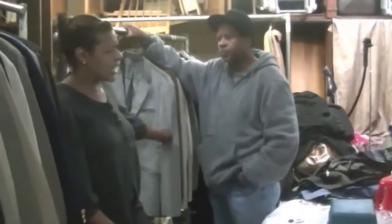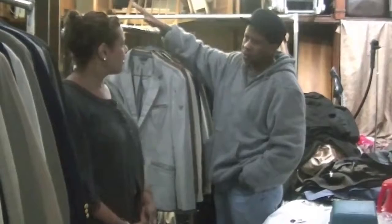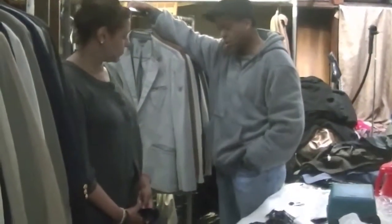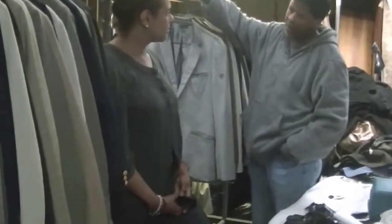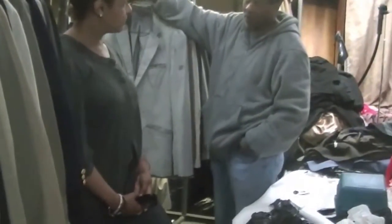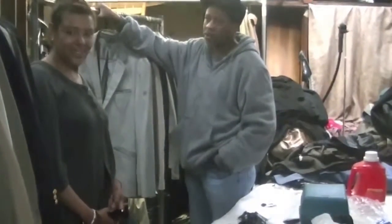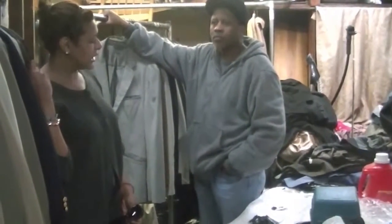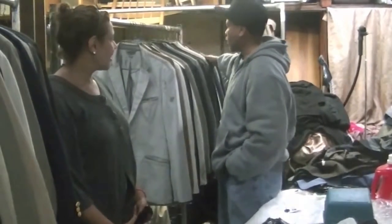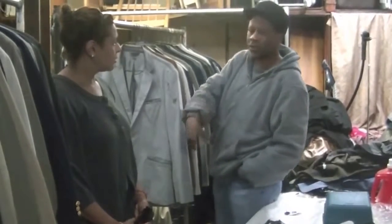Why more men's jackets than women's? Well, it depends on the season. In the wintertime we have a lot of ladies' raincoats and overcoats — it depends on what supply we can get at the time. Whatever is high in supply, that's what we pick up. And these right here, have they been cleaned? Yes — everything here is ready to go. This is the finished product, though the last step is to put the tags on it.